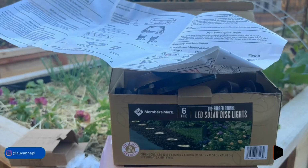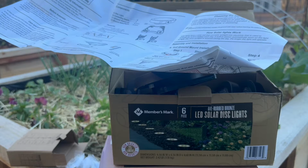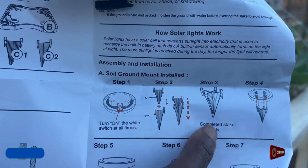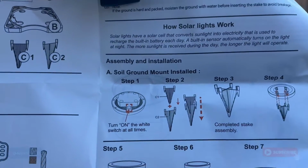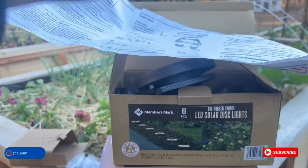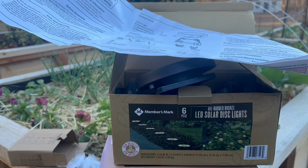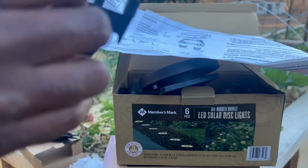This may be it, y'all. Hold on. We're gonna get it together here, but I'm going to show you eventually how they're supposed to look. So if you can see this picture right here, that's how the spike is supposed to be completely assembled. And then I am going to use my box cutter and make some X's in the ground cover that we have to suppress weeds. And then I may need to take my mallet and just kind of push them down to where they're flush with the ground.